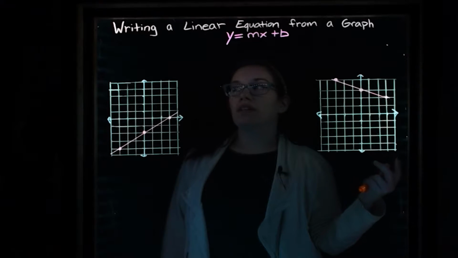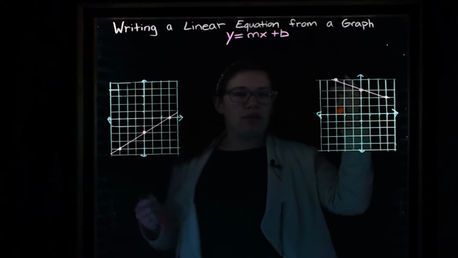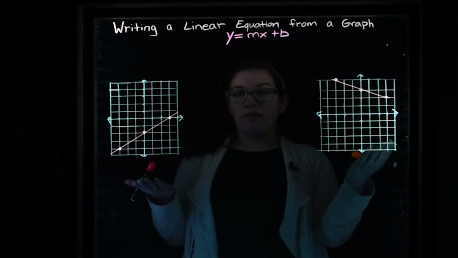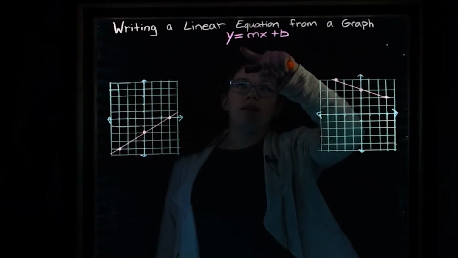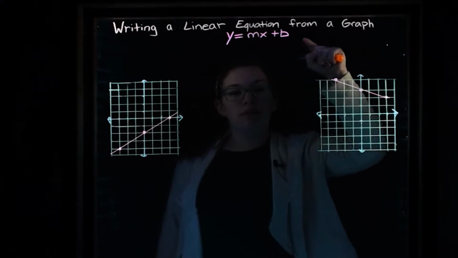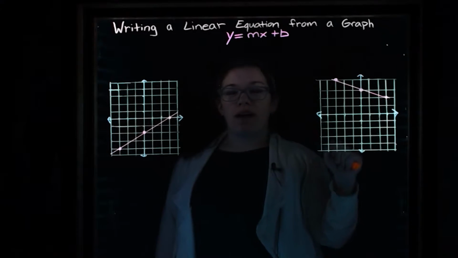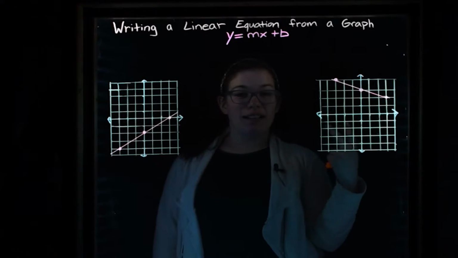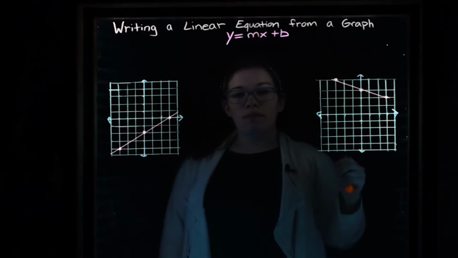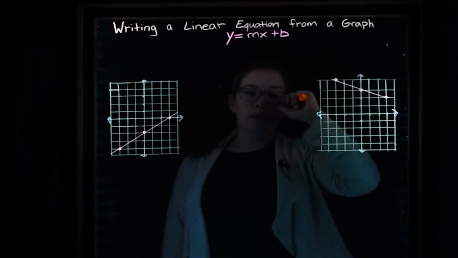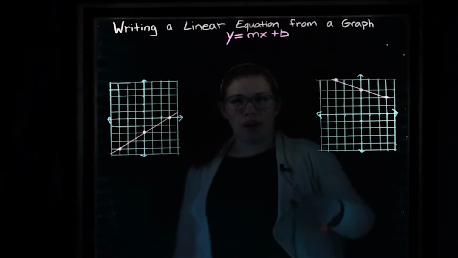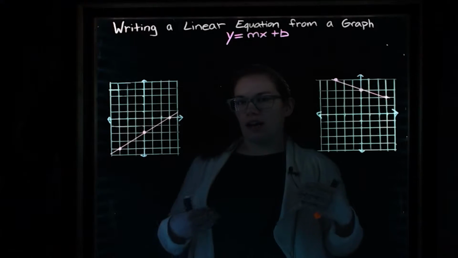In today's video, we're looking at how to write an equation when I'm given a line. Now remember, my equation is always y equals mx plus b. My b is my y-intercept, so whatever point is on that y-axis, automatically my b. My m is my slope. So how much do I go up and over or down and over?